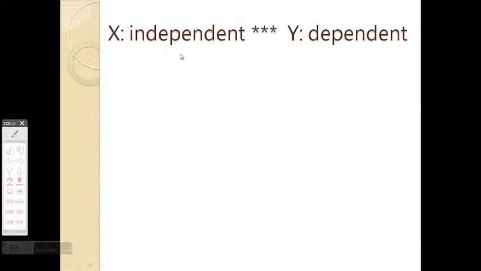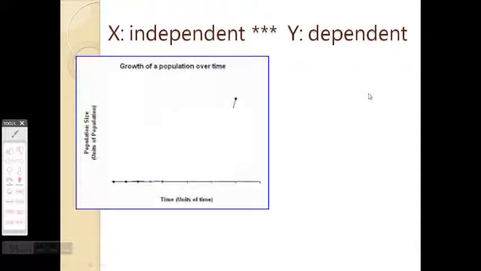X-axis for the independent variable that you change, y-axis for something you measure. Like here, growth of a population over time. So if you want to measure the growth of population over time, you measure the time as the independent variable, you change the time in 2001, 2002, 2003, and so on. It changes 1 year after 1 year, increasing steadily. But the population size is something that you cannot control. You can see here it increases so slowly and suddenly it goes so high. So this is an example.